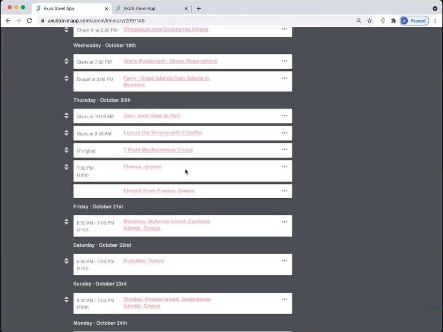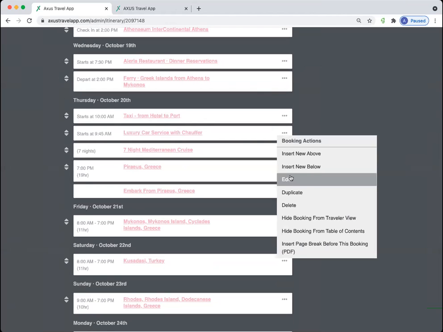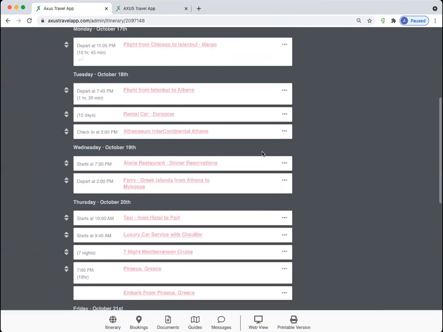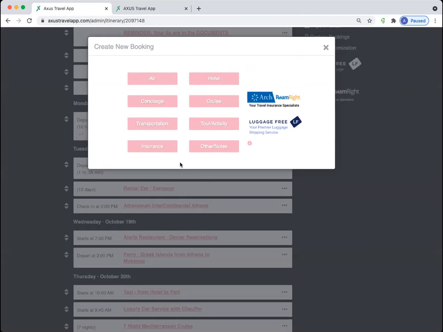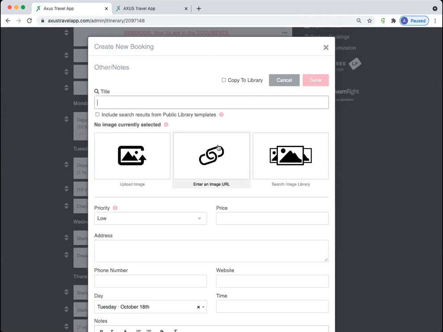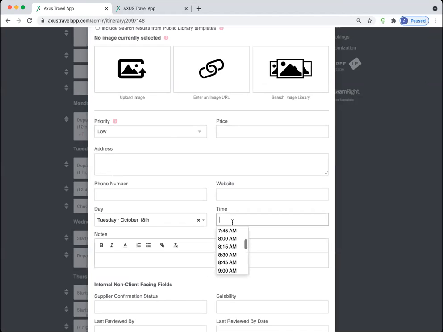Similarly, let's say you have a charter flight and you want to add that information. If there was a flight, I would insert new below, and then I would do other/notes. And just in the title, charter flight from, you know, Athens to, I don't know, just whatever you're doing, I would spell it out.